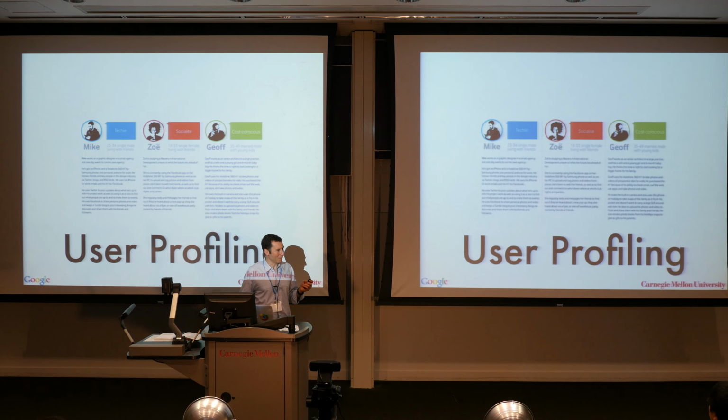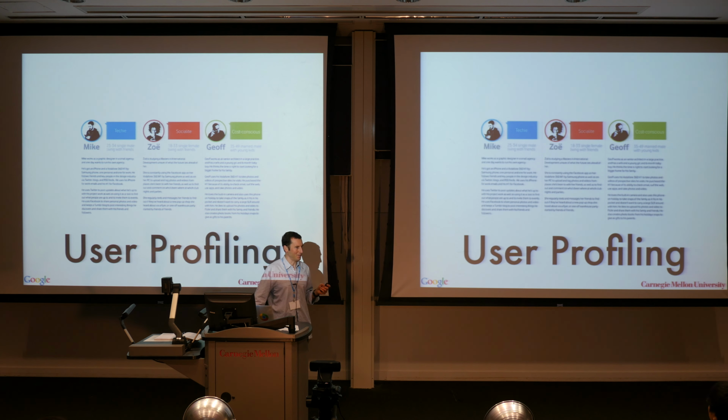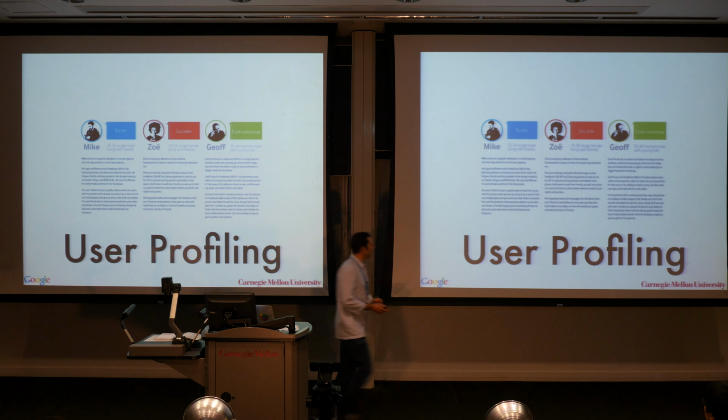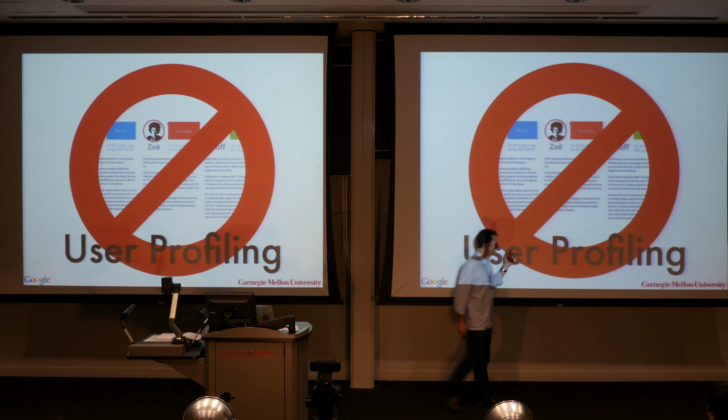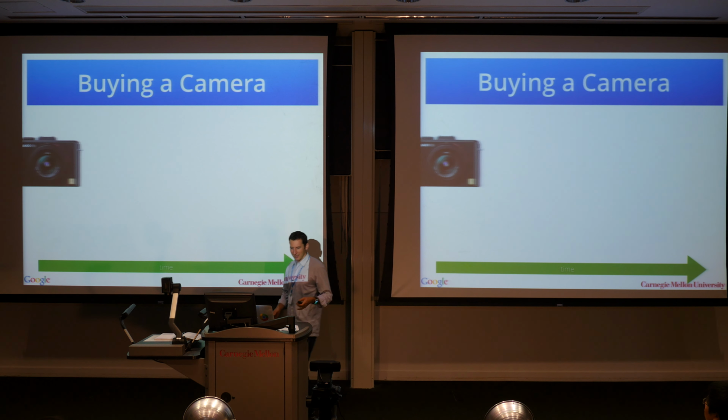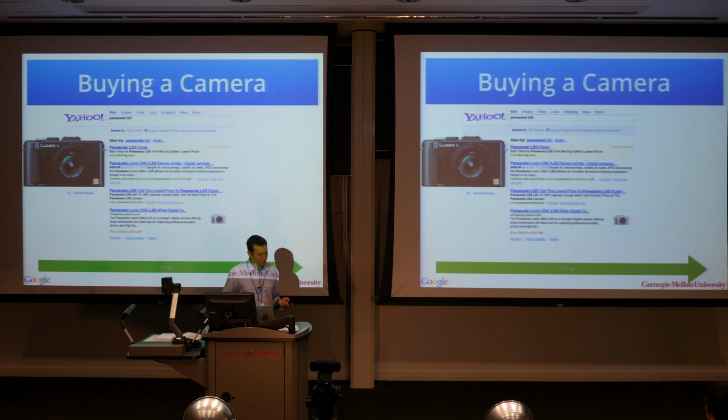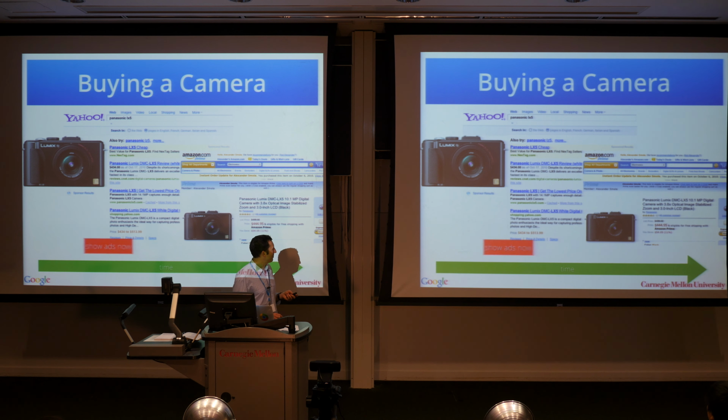This is how people sometimes like to do user profiling, especially if you go to the touchy-feely kind of people. They like to actually produce such stuff a lot. I hate it. Don't do that. Here's what you do instead. Let's say you're in the market of buying a camera. You go and search for stuff.